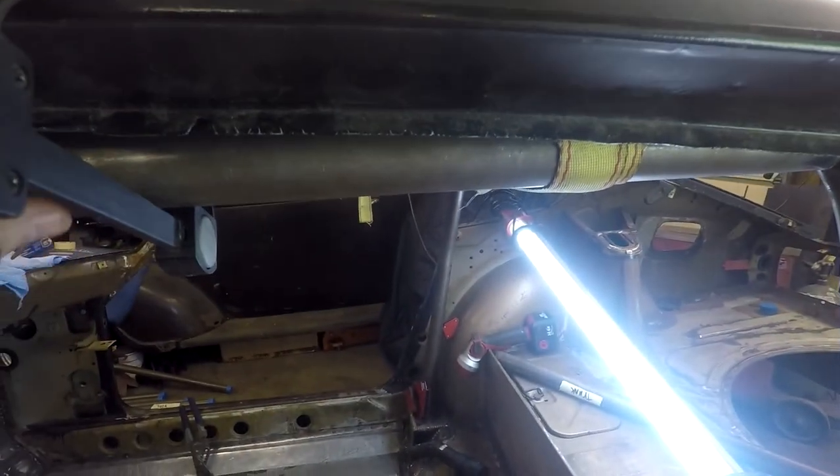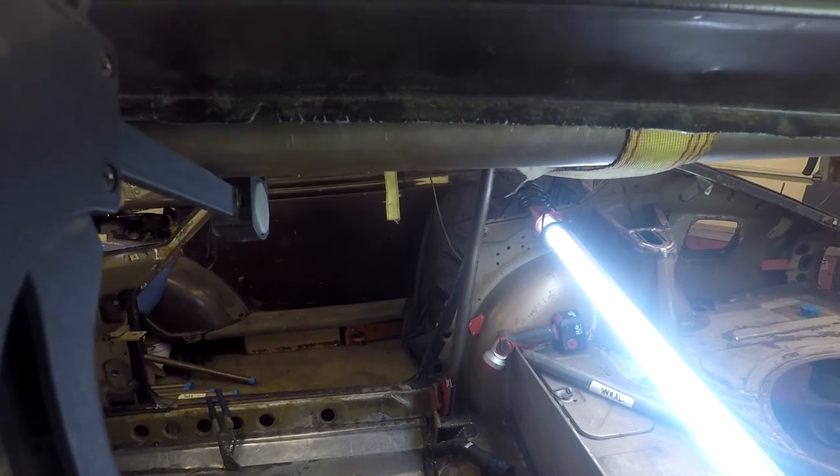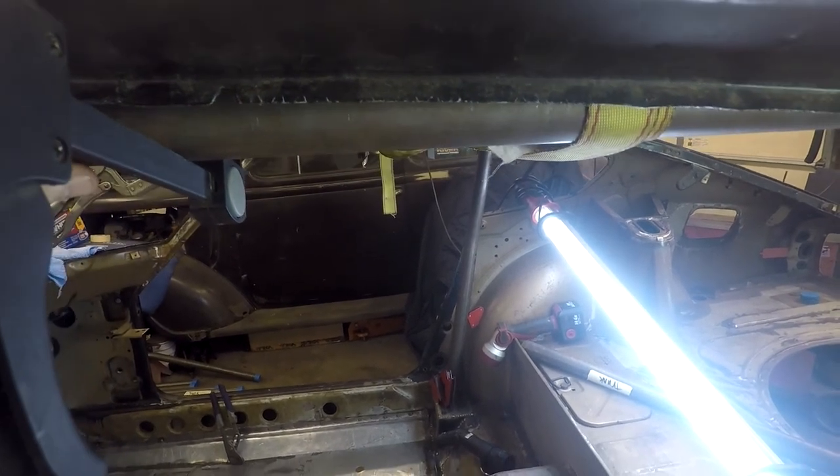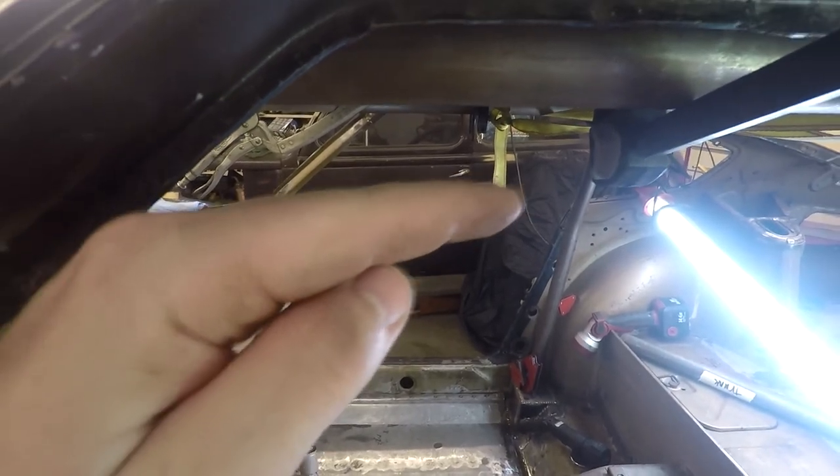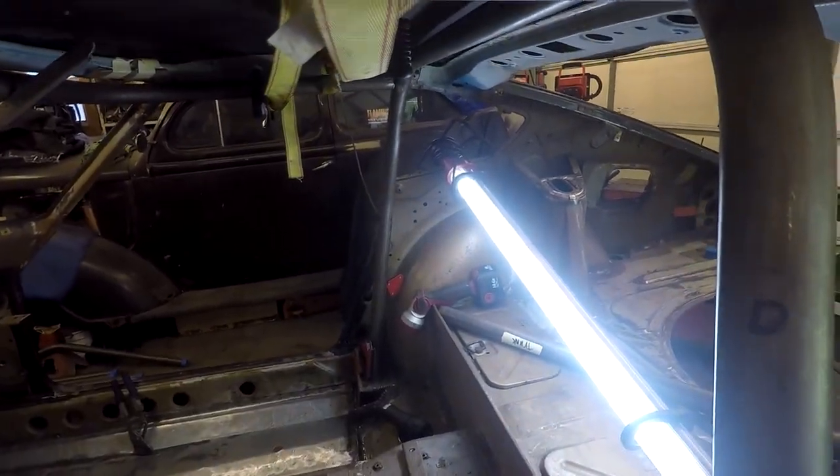Right now it's kind of like laying low, but it should be kind of up further, kind of like that. But it was like way down here at the front. Like, I just don't understand how it was that low. And I even took the level and it was at zero. So I just don't understand.